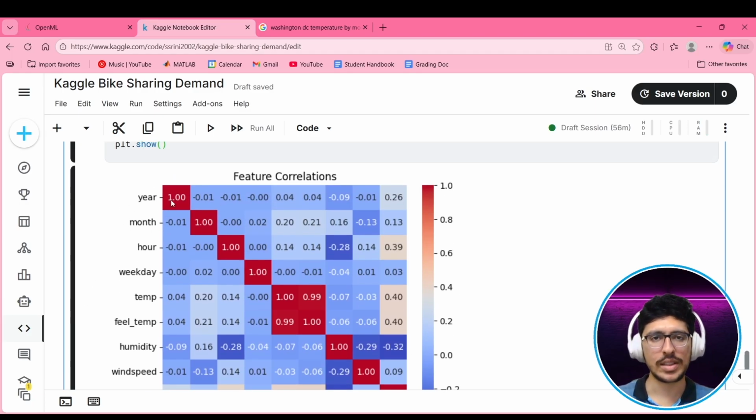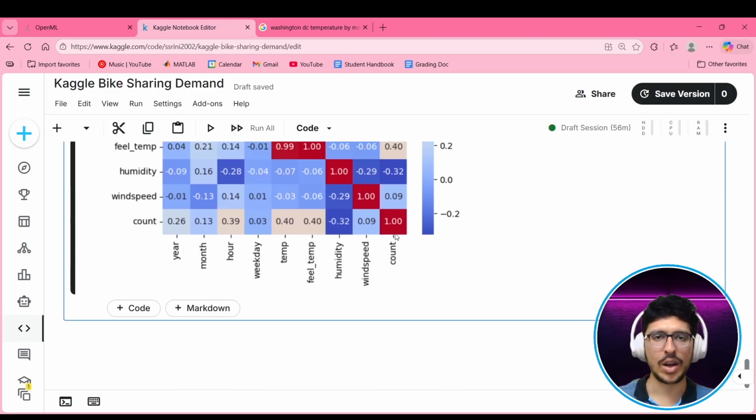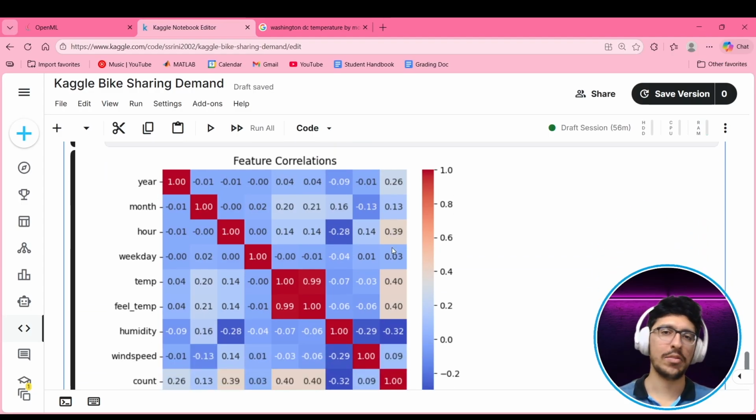And one more interesting thing is year and count do seem to have a positive correlation of 0.26. But as we have discussed before, this is a very bad idea to take here. This probably just means that in 2012 the average number of people using the bicycle service on any given day is higher than the average in 2011.